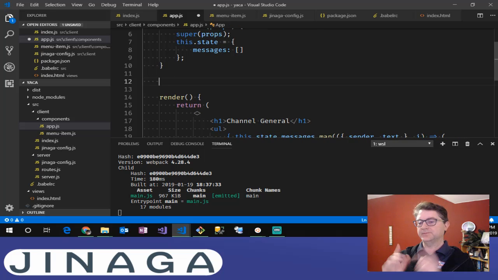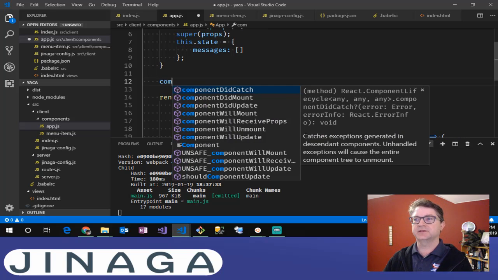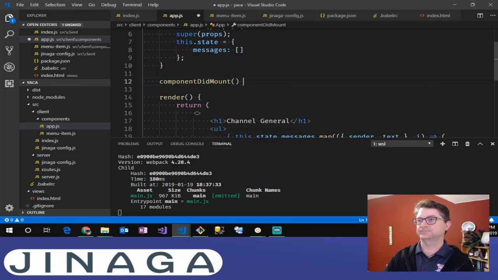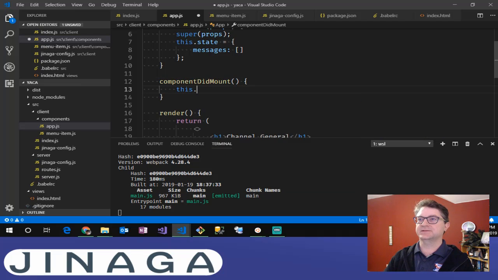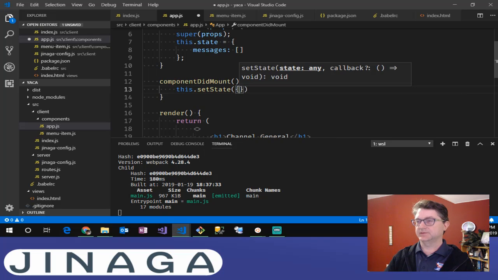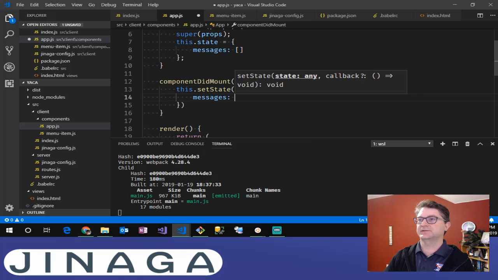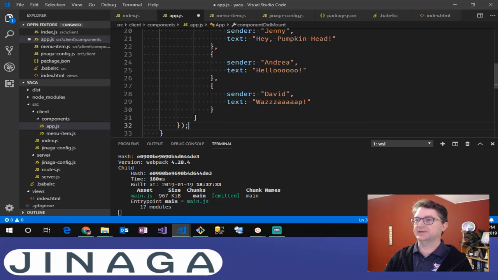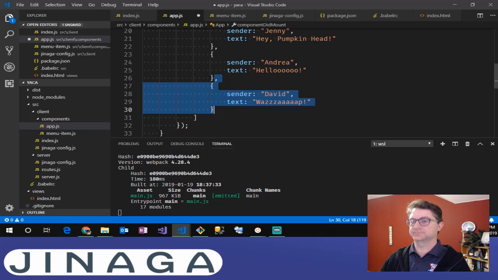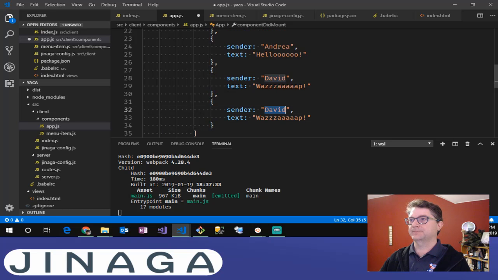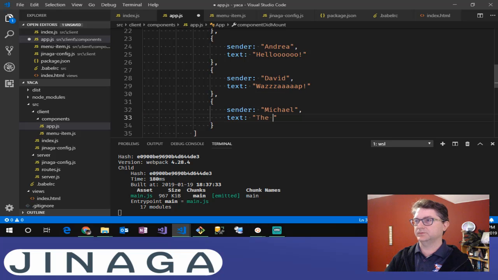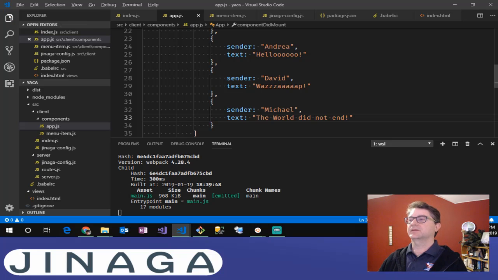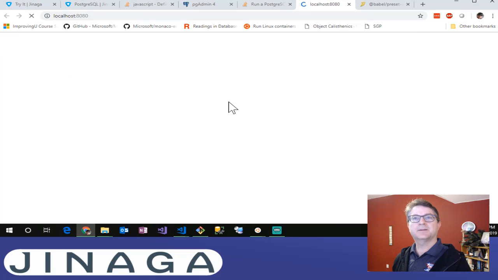For right now, I am going to say when the component did mount, then I want to set the state to a state where messages is equal to that guy. And back to me. Oh, world did not end. Okay, so saved, reloaded, and boom.